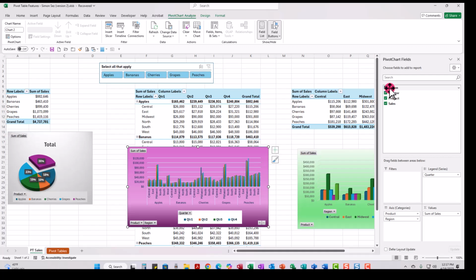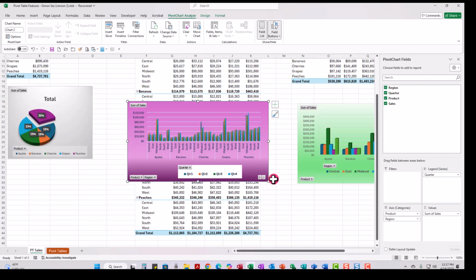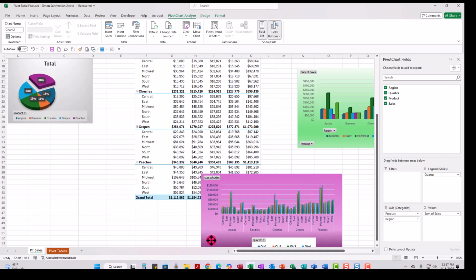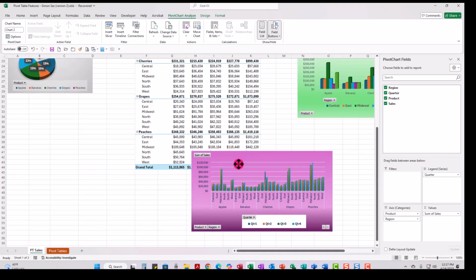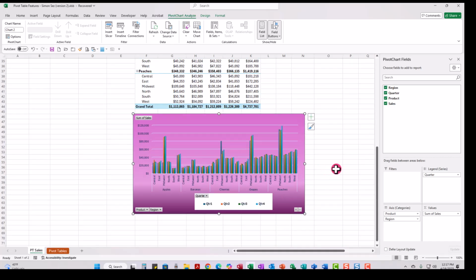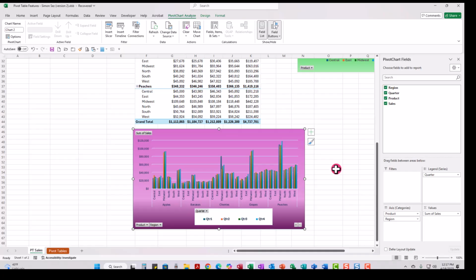Actually, I don't even have to drag it. It automatically put it in the correct quadrant down here. That's for my data, right under product. And I see my regions for each product. Now, I know it's not that easy to read. It's overlapping, but I can move this and then I can size it. But again, the bottom line is my visual story just has now another layer to it.